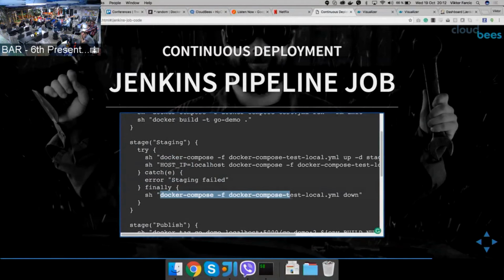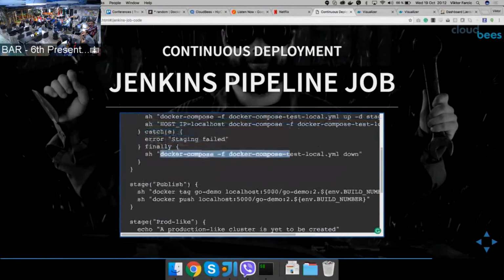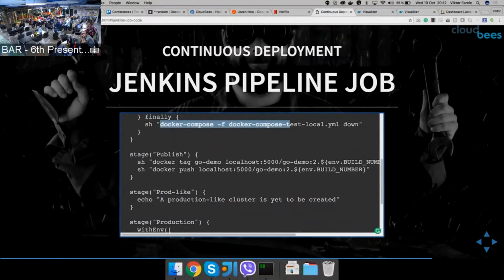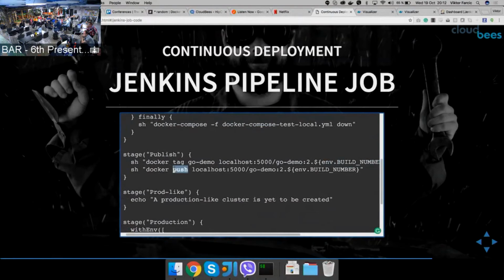Because this is a fire-do-something-and-disappear type of approach. So once I'm done with my functional testing, or whatever type of testing you want that requires the application to be running, I can publish it, meaning that I'm going to tag it. In this case, I'm going to tag it go demo release 2, whatever the build number is. It will be 2.2 now, I think. And I'm going to push it to the registry. So it's the same thing as if you're using Nexus. I'm going to push it in, and then from any other server, anywhere inside of my organization, I can pull that image and run it somewhere else.